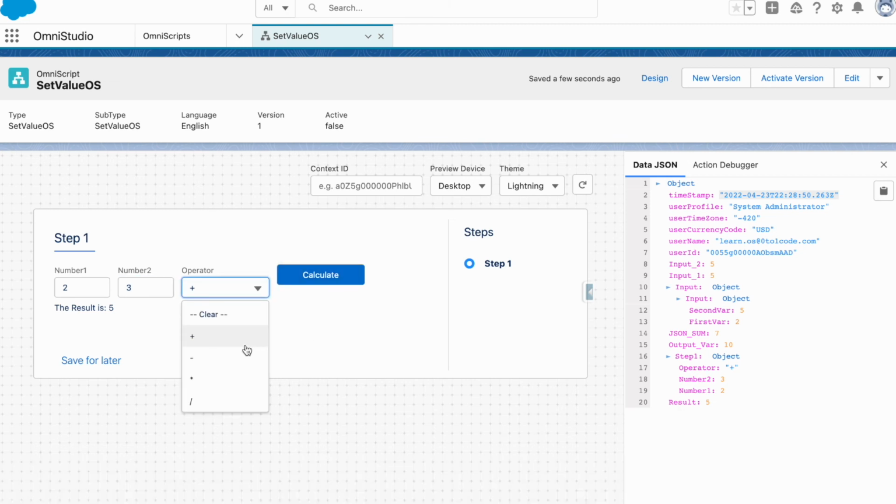And if I change the operator, 4 minus 3, we can see the result is coming like that. And if we do calculate, yep, and multiply, yeah, and divide, yep, everything is working perfectly fine, right?